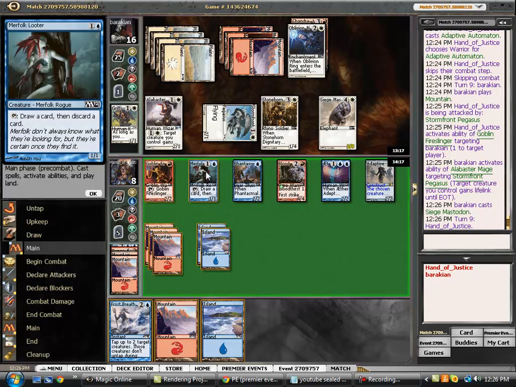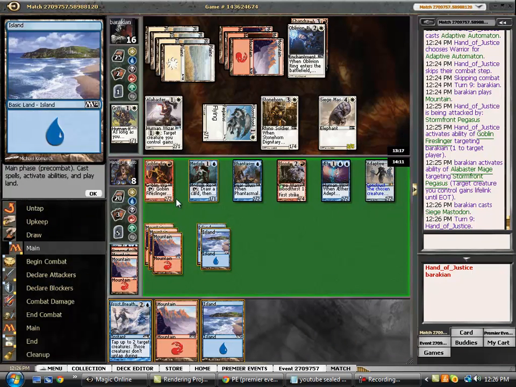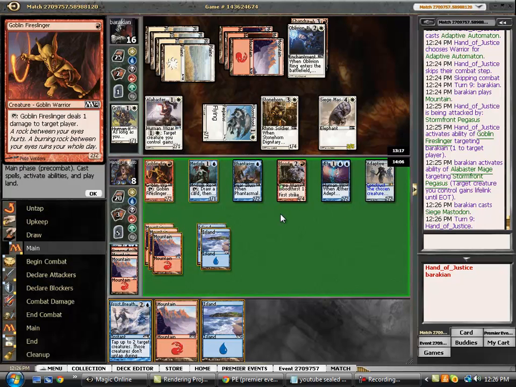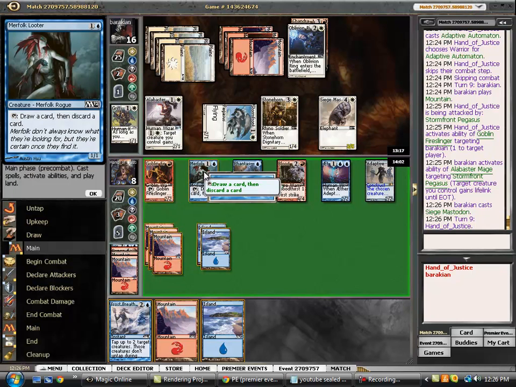Okay. Does it matter if we attack with Looter? Is the only question. So we tap these 2 down. 2, 4, 8, 10, 12. He goes to 4. The next turn, I think we have enough. I think we just want to use Looter to see if we can get another threat.